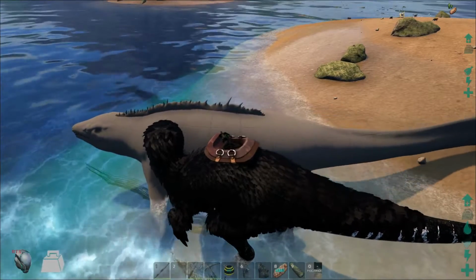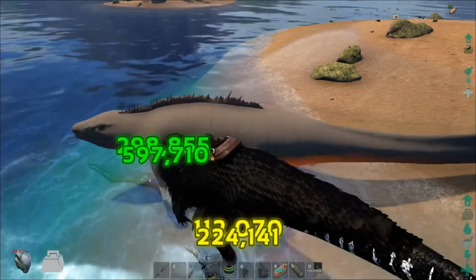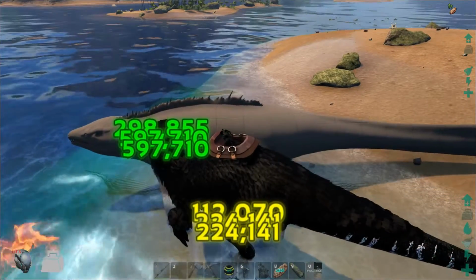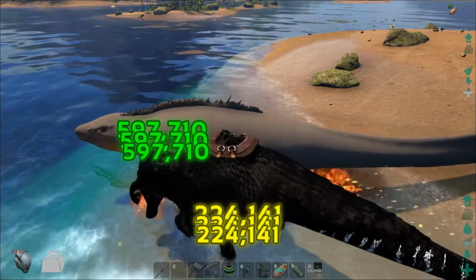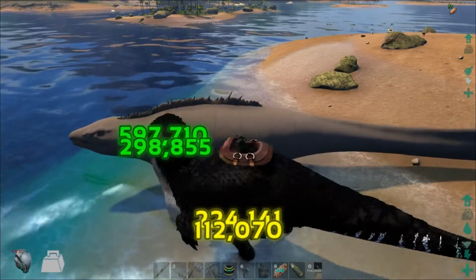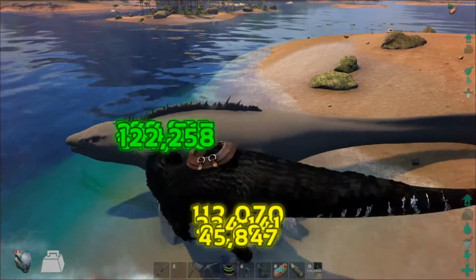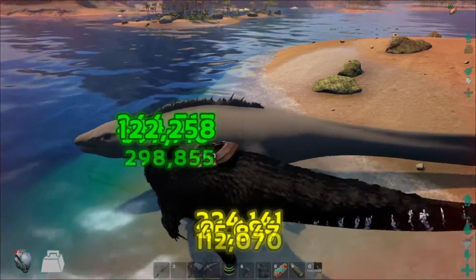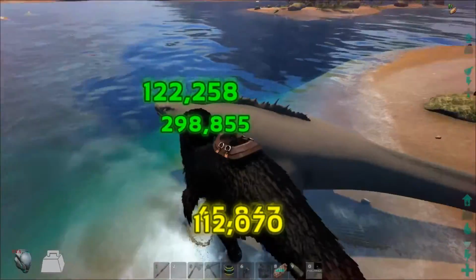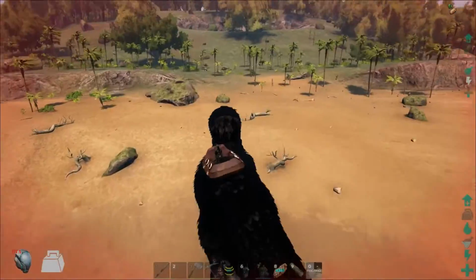Well, let's see if we can kill him. He doesn't seem to be fighting back, which makes things easier. Although he is doing reflect damage to us. Oh, wow. I don't have my health boosters on me. That's right. Let's leave him here and go get my health boosters.